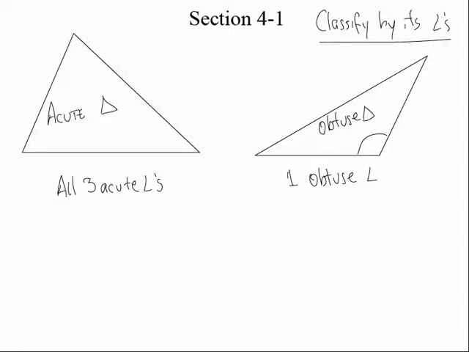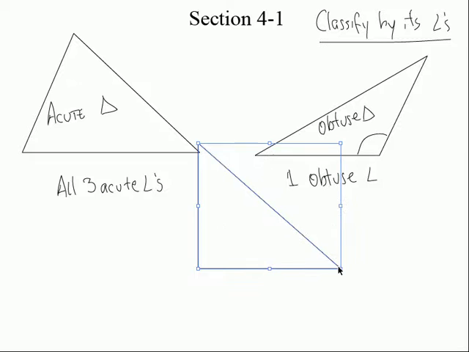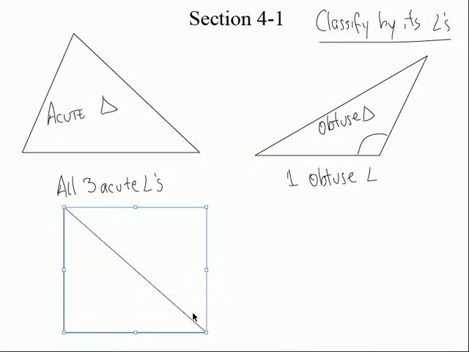Where else do you think we're going to go with this? Good call. Because back in the day, earlier in the year, when we talked about different angles, we talked about acute angles, obtuse angles, right angles, didn't we? Now, is this a right triangle right here? No. Why not? Sure looks like one. That looks straight up and down.